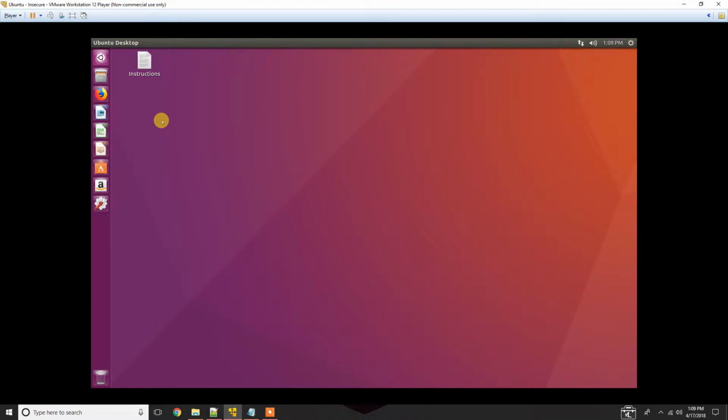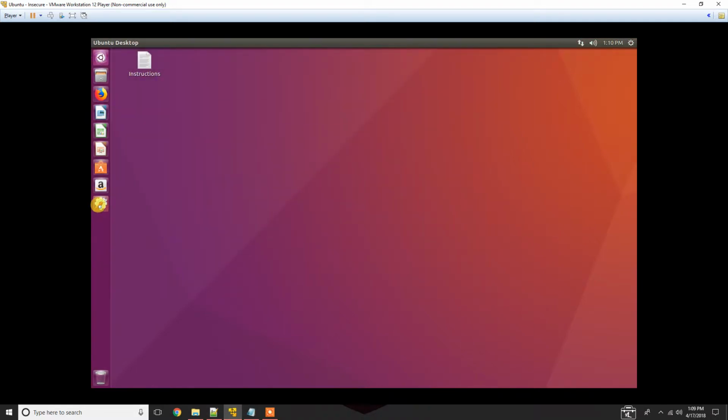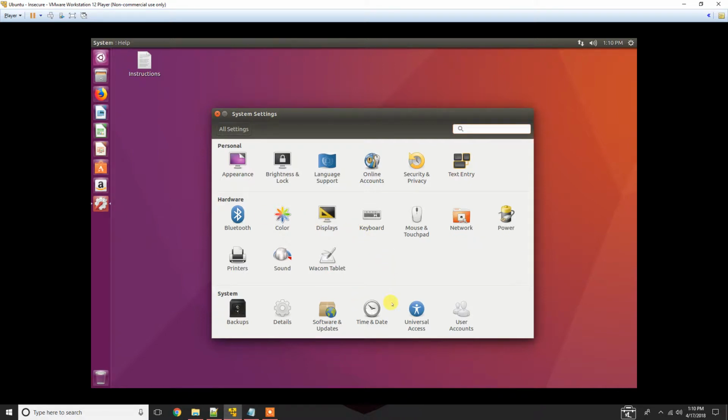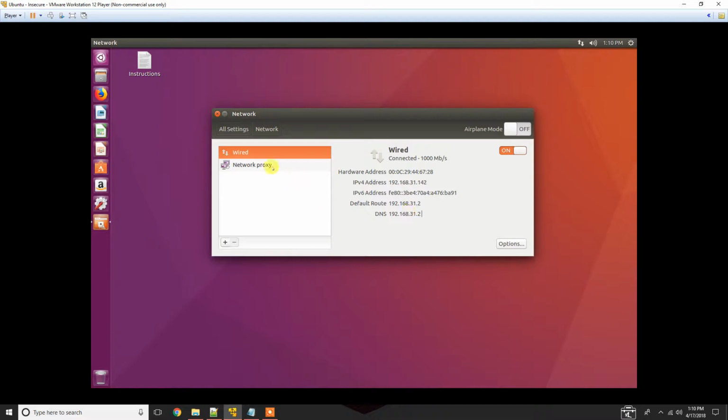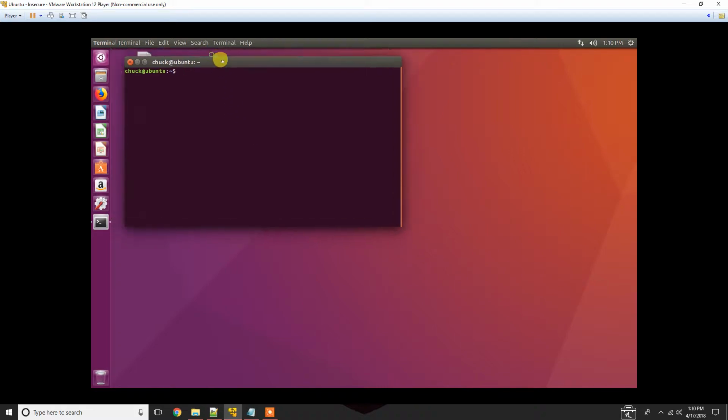So the next thing that we're going to do is enable the firewall on Linux. Now, if you go into settings, you're going to notice that there's nothing in here about firewall security or any of that kind of information. Even under network, where you might think it would be, it's not there. So what we're going to do is, again, open up terminal, because everything's going to happen through terminal.